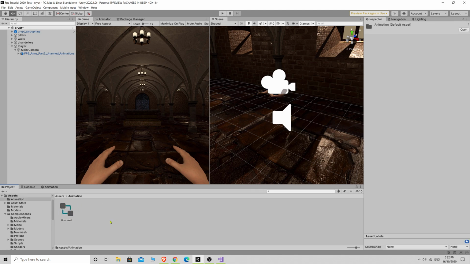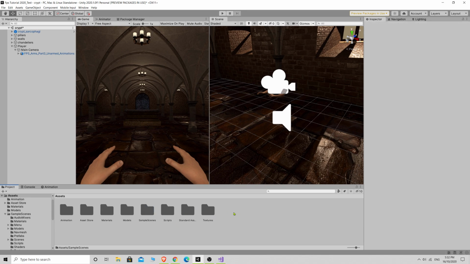I've got our animation with the animated controller and things from the asset store we can drag and drop in there. Textures, models, materials, all that kind of stuff. The sample scenes just comes with the standard assets. I just imported everything just for simplicity. We can always take out things we don't want later, but I'm not too worried about it now.